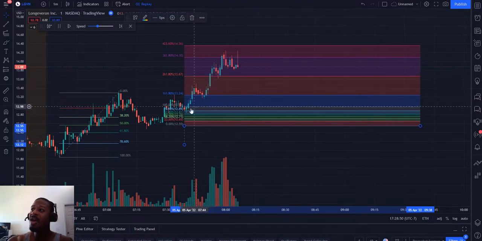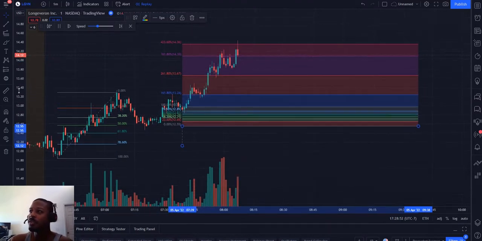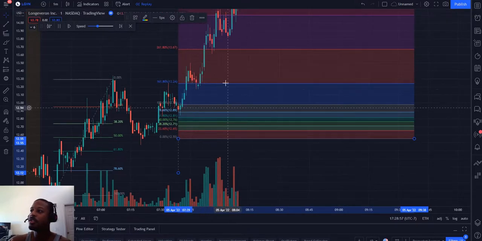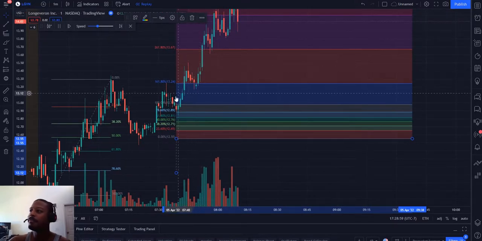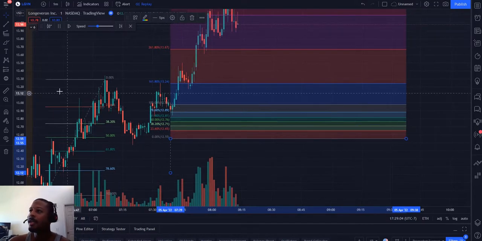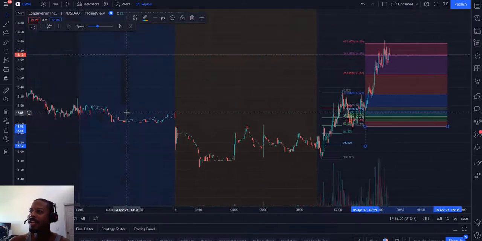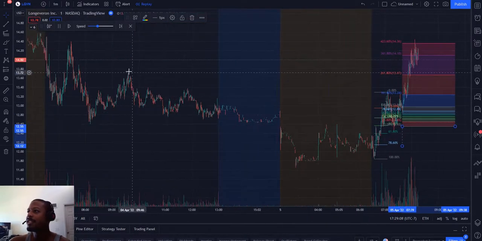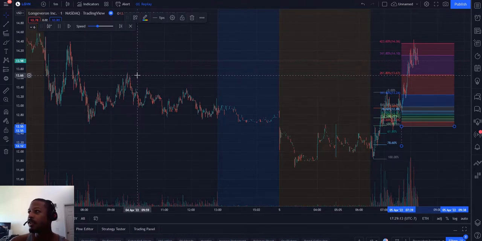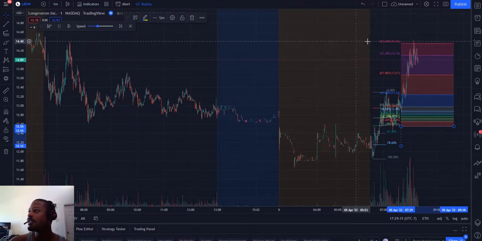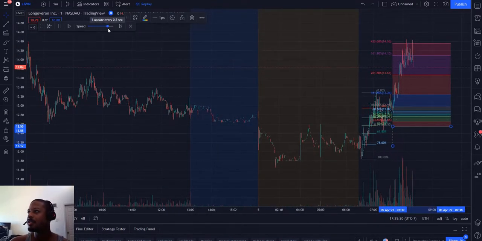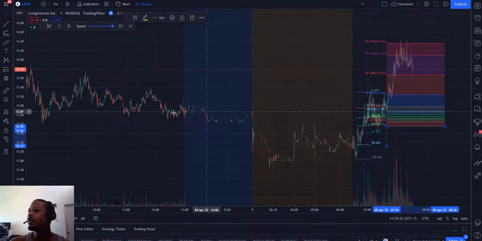So just know that's how the tool works. Once you see the price action reach into your zone of profit, take your profit. If it gets below your risk to reward, get rid of it. But yeah, you ideally want to know different levels of support and resistance. As you can see, I didn't even plan this out. Look at this. This was a key level of resistance. It broke through. There was another level of resistance where it's actually getting stopped out. But let's see what happens. Does it break that level of resistance and speed up a little bit?